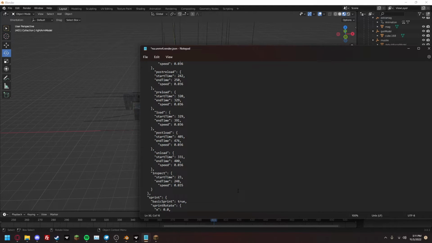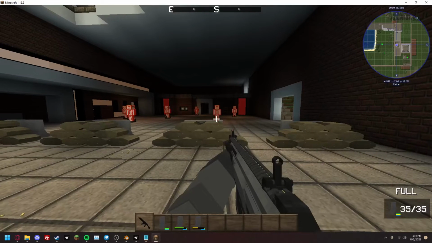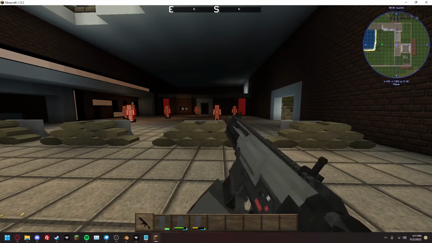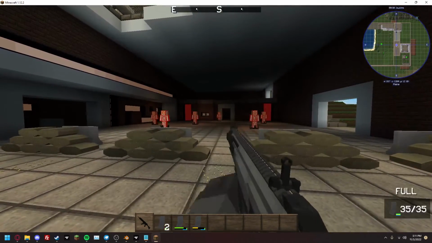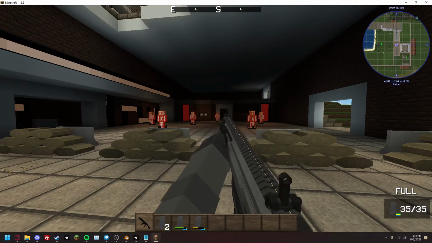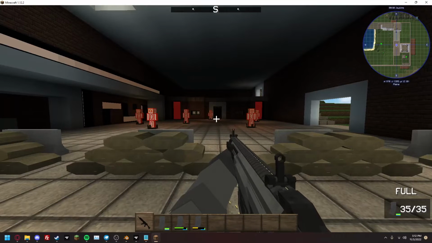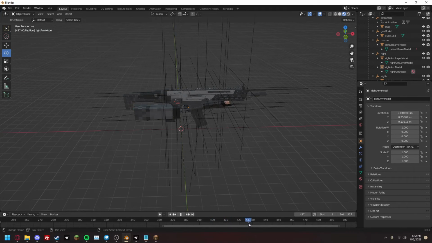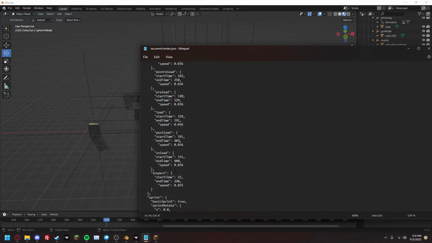There's some errors, but it's okay. I'll fix them. So 391 to 401. Most of the time, a lot of the errors in the animation will usually fix themselves. Like that one I made, I forgot to have it go back forward after the load animation. That's okay. It fixes itself because of the default. I'll show you how to fix that in a moment.